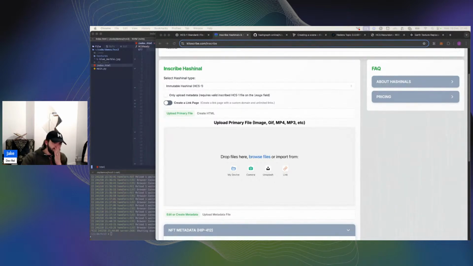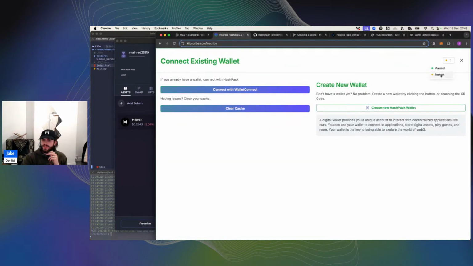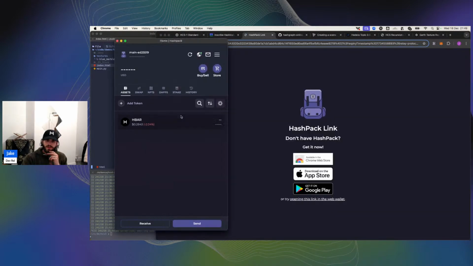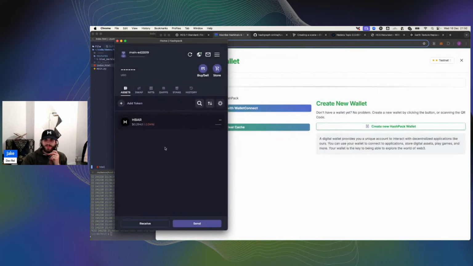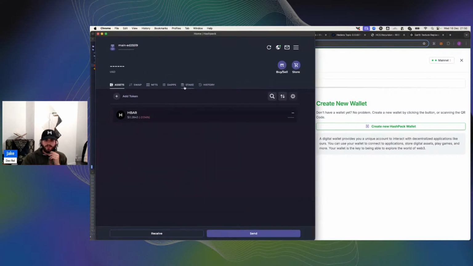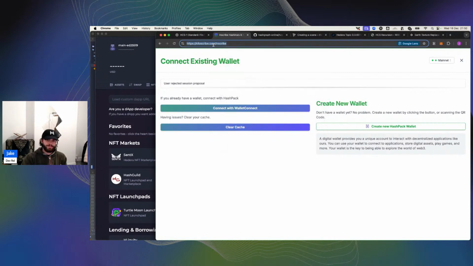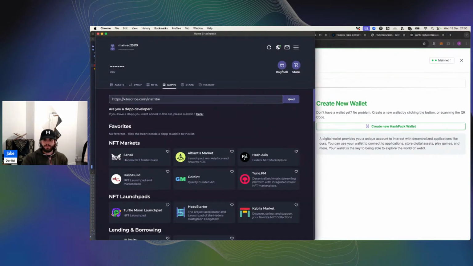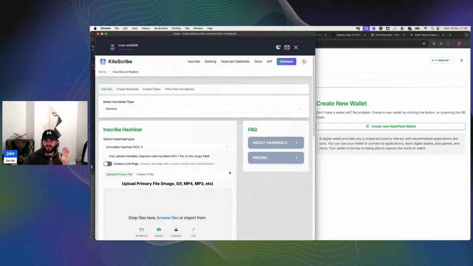Right. What am I doing then? So let's go over here. So let's try connect testnet. Connect with Wallet Connect. Still kind of my main account. Right, okay. Option number 2 is I'm going to try and do it in here. Let's see if it connects. Okay, this is looking better.